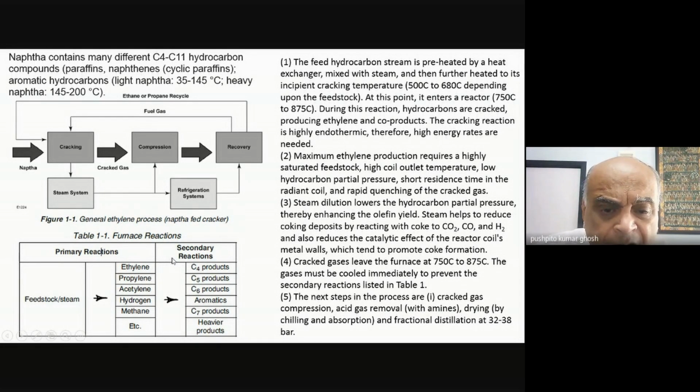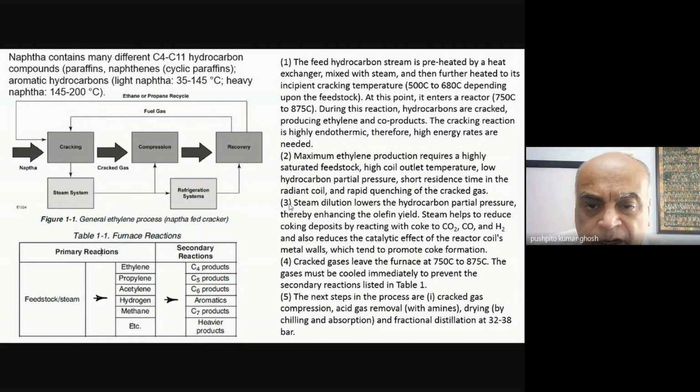The things which are saturated, ethane, propane, etc., from this you might take it back over here. Some of the gases will go into combustion and provide the heat which you require for the cracking process, and part of it could be recycled as feedstock along with fresh naphtha. And the rest of the stuff, whatever you require, will be taken out. It will be compressed, and after that you can carry out further separations of some of these products, and you will get your ethylene, propylene, etc.